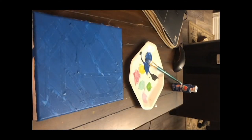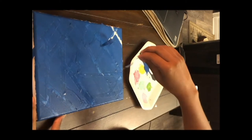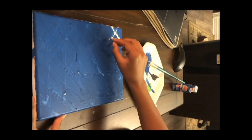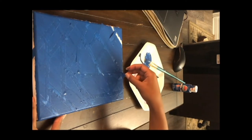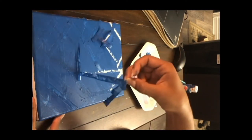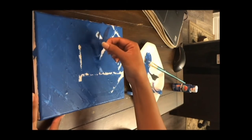Once your canvas has dried, you can go ahead and peel off the tape. I didn't let my canvas dry all the way because I wanted a smudgy taped appearance. I wanted it to bleed a little bit. So I let it dry for about 5 minutes and then I started peeling off the tape, and you can see I'm getting lines, but they're not crisp and clean. If you want to go for crisp, clean lines, I would let that canvas dry all the way. So maybe walk away for 30 minutes, go do something else, and then come back and remove your tape.